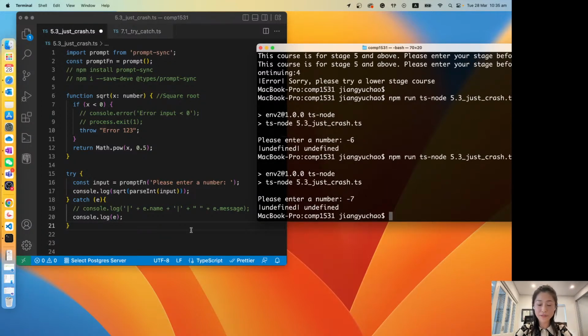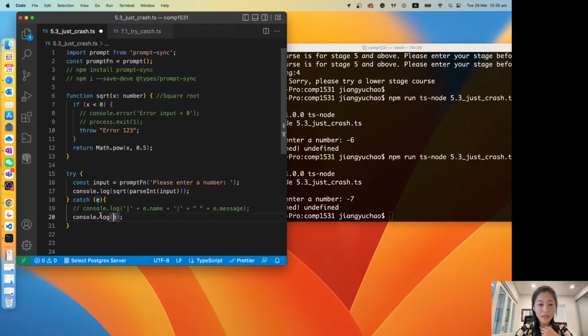Okay, it's still undefined, because we didn't throw the new Error as we had before. Okay, so let's move back to something like this.